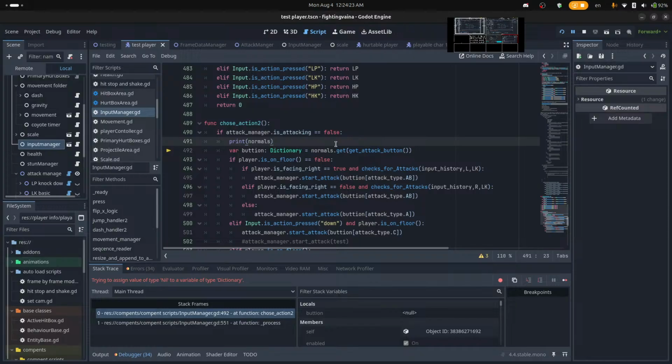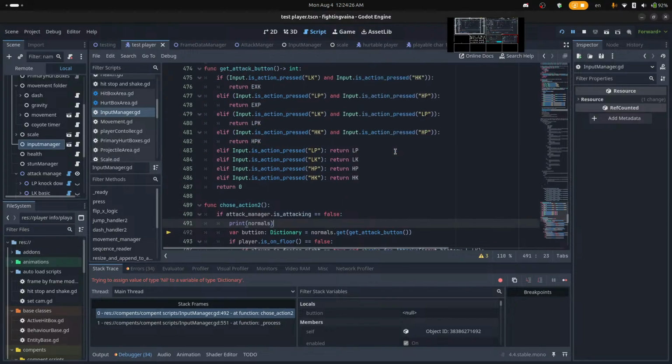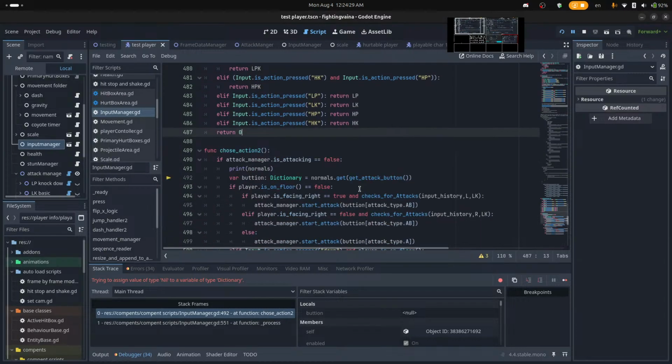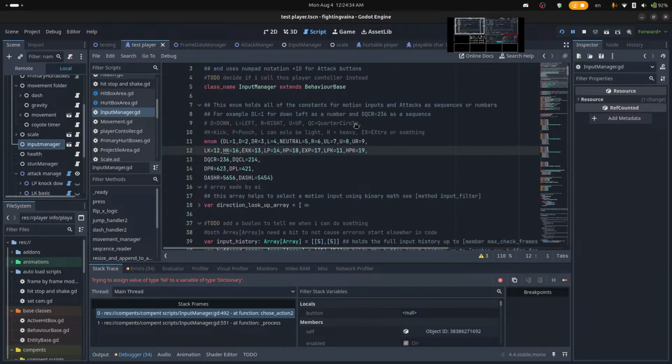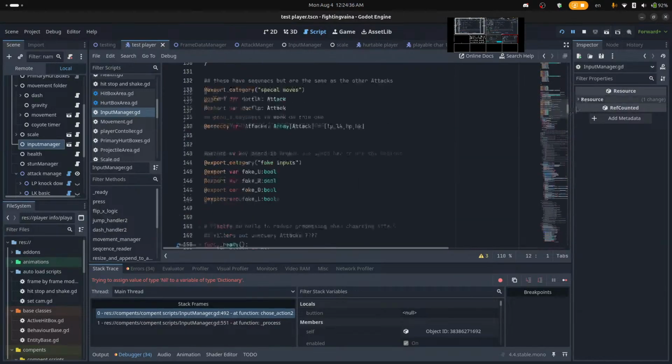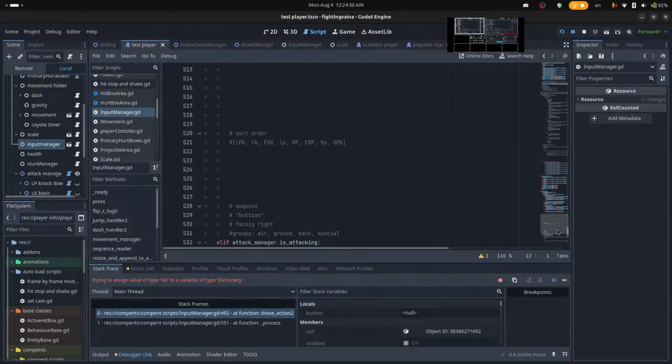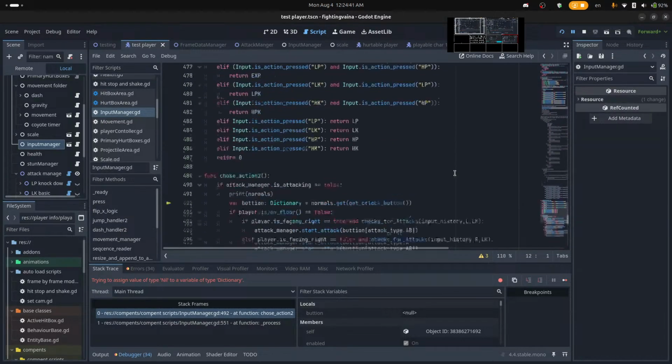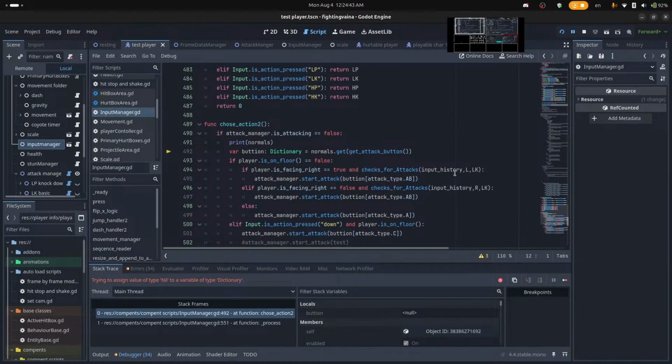Okay, so in order to get the attack button, I should get something, but well, 0 is a thing, right? I'm getting 0. So then why is the button not changing? Get attack button gets normal. Normal slot gets 0. What normal has a 0 on it? Not half of them right now.